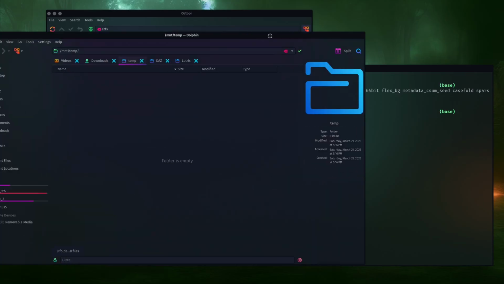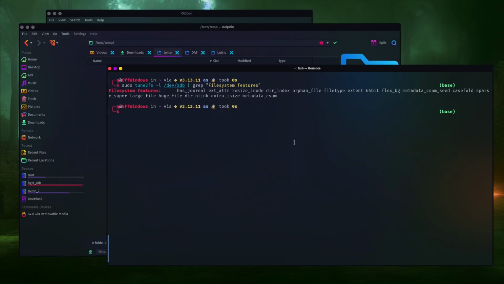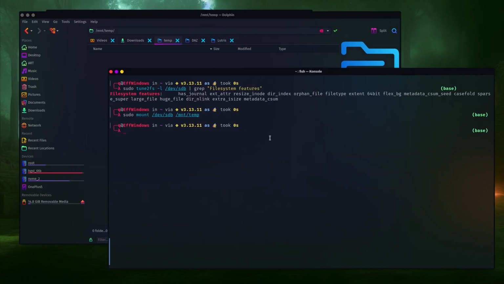So what I'm going to do now is mount that partition. I have this mount temp folder here. I'm mounting it just to show testing a folder in here. And here I'm going to mount that partition to mount temp, like so. And now that folder here represents that partition on the USB. This is one of those things I'll go into a little more detail at the end if anyone's having trouble with it. So I'm going to change the directory there.